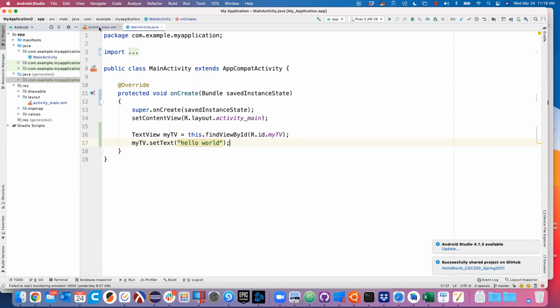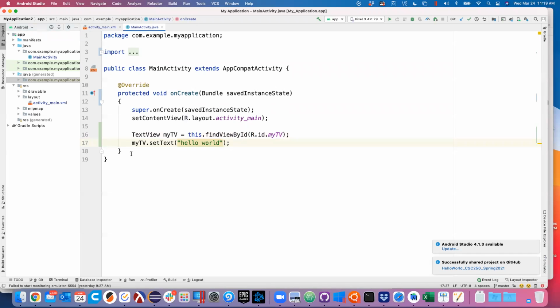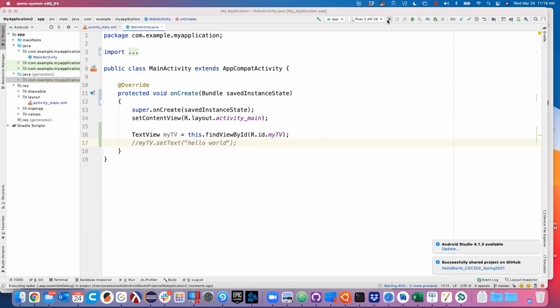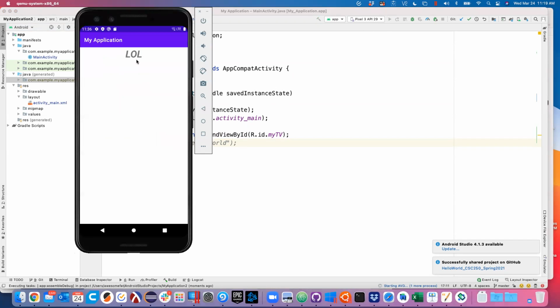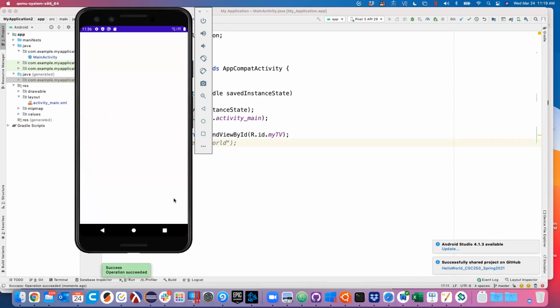So we see here in our design, it currently says woot. If I comment that out for a second and run this application, we're going to see that it'll relaunch here in a second. It'll say woot.